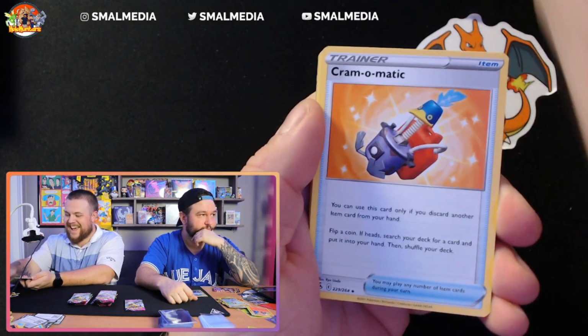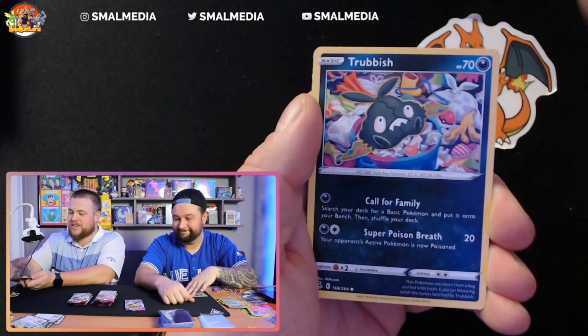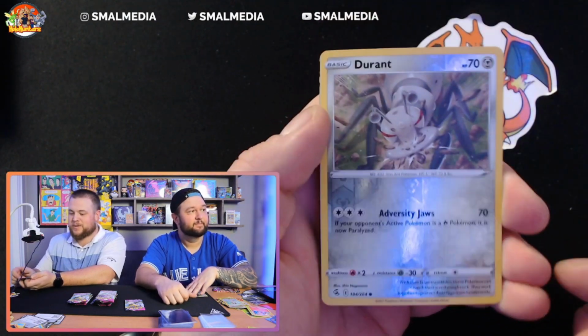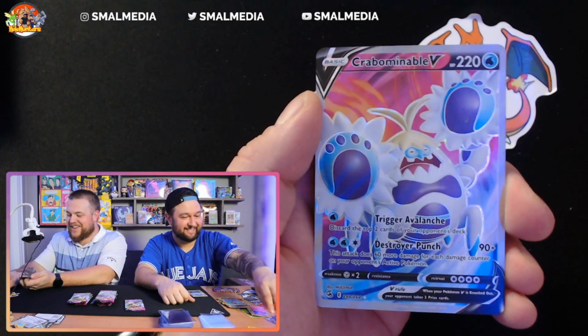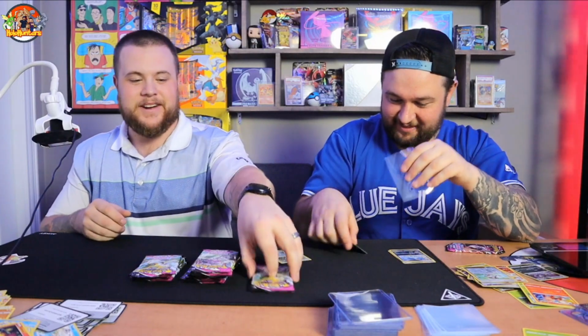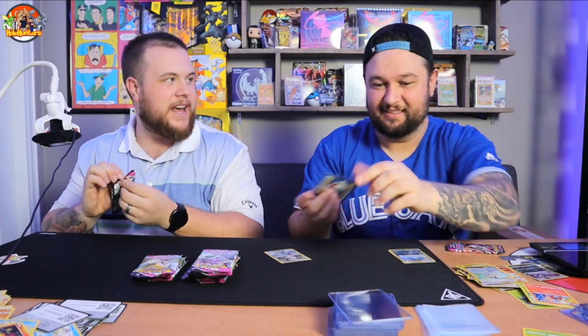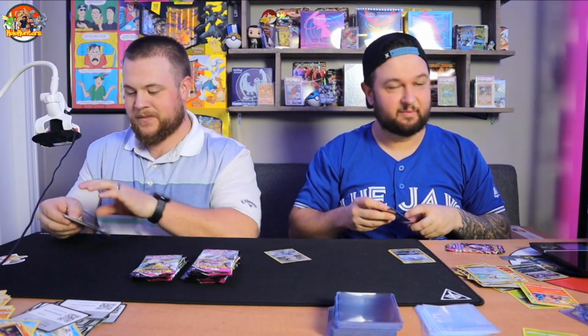Let's find out what we can get out of this booster box. Everybody out there, if you are still tuning in and checking out the weights with us, thanks again for your time. What do we got? Hey, there we go. That's a nice full art card. There we go. Okay, go back to a heavy. See if we can weed out the white code cards.